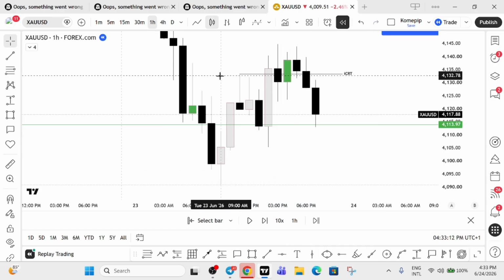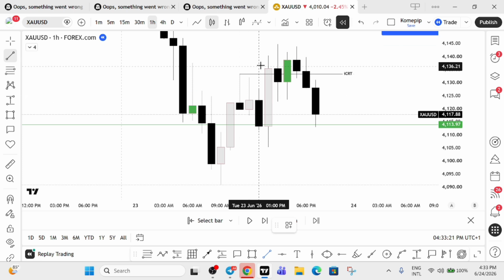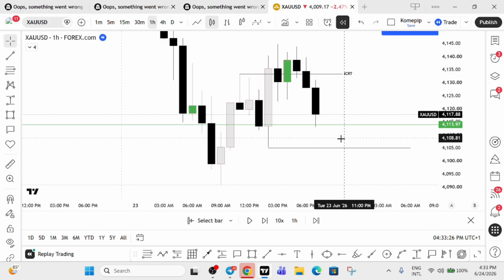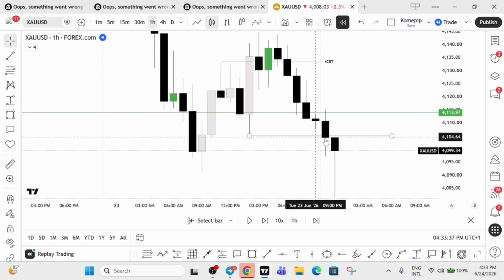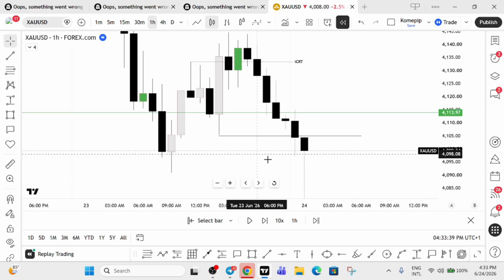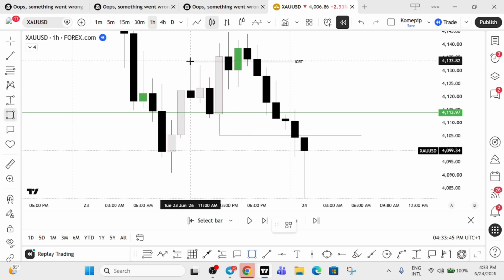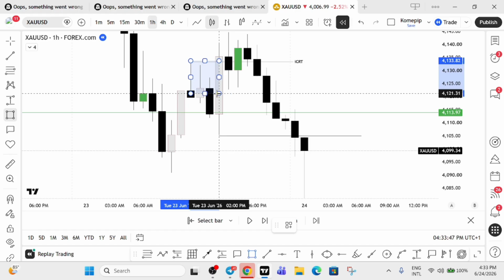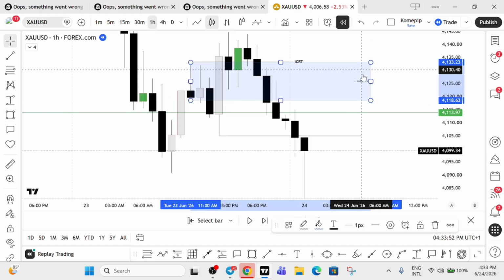So we want to look for the creek, which is the reclaimed ICRT. How do we look for that? We look for that by waiting for this swing low to be broken. Once this swing low is broken, it means that we are ready for sells. So are we going to sell from here? Obviously not. We are going to wait for price to come back to our ICRT candle, which is rather a creek candle right there.